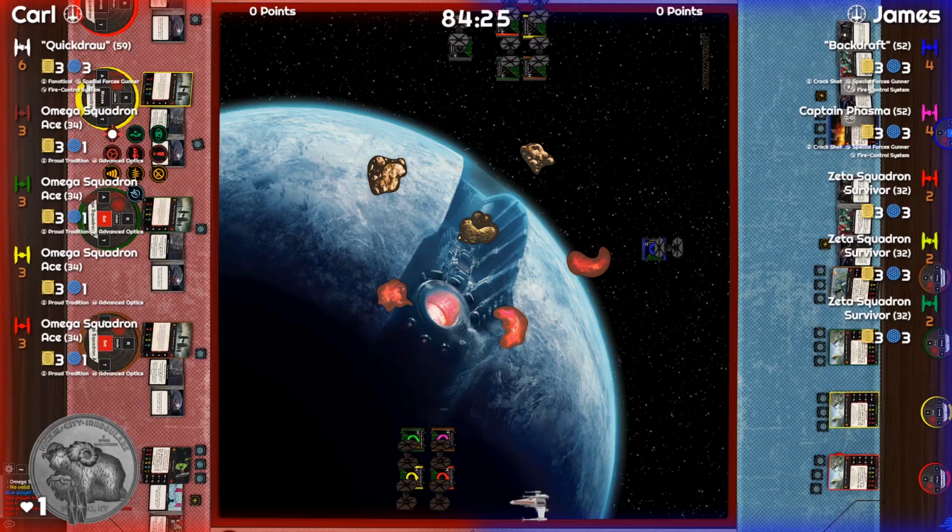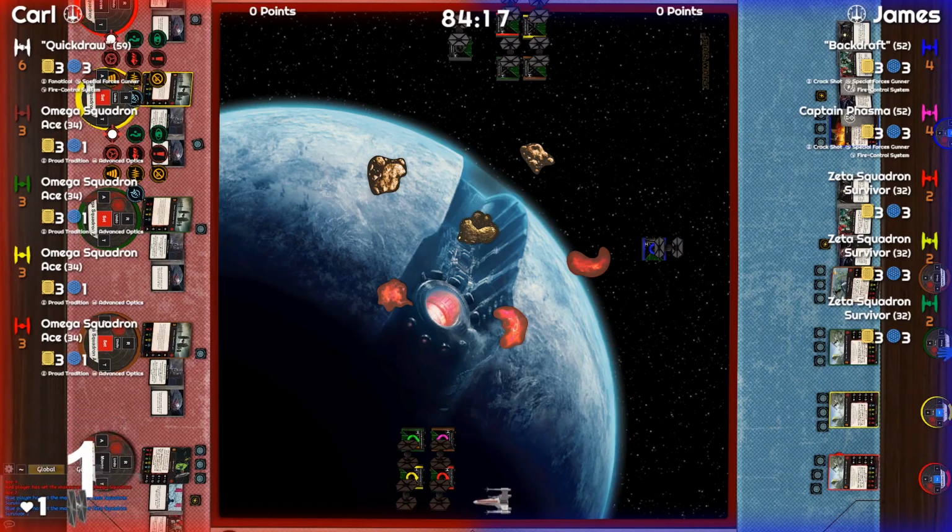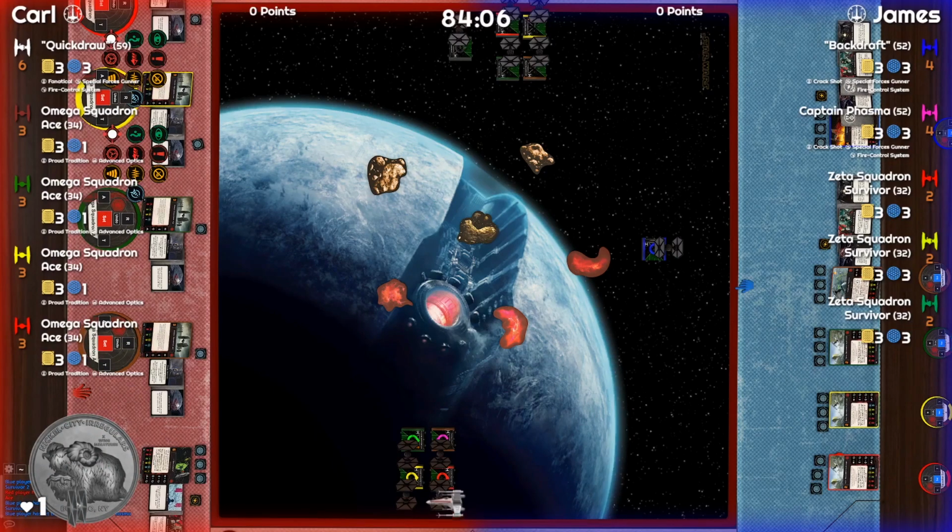The shield advantage definitely goes to the SFs. It's gonna be a pretty interesting battle. Proud Tradition could play a huge role here. Quick draw, of course, with the double attacks. Well, bonus attack once he loses a shield. It can only happen once per turn, though.